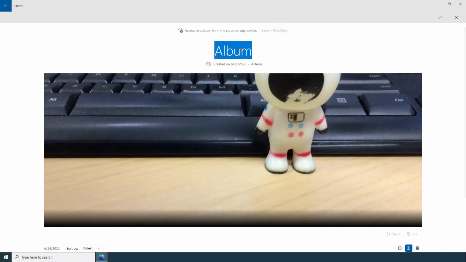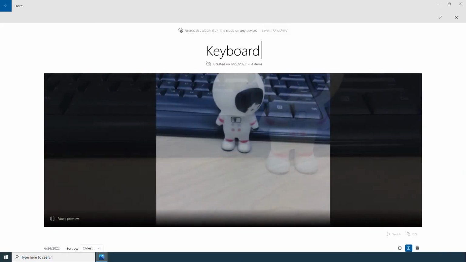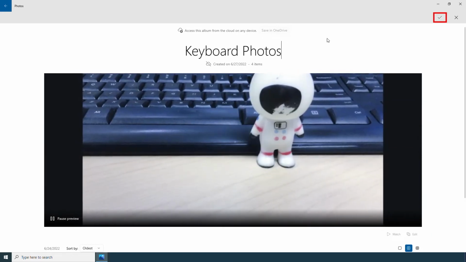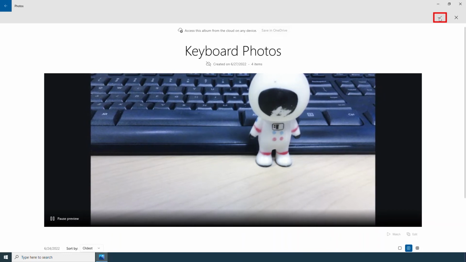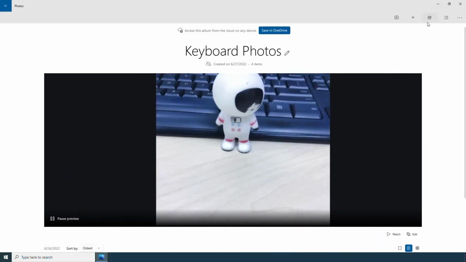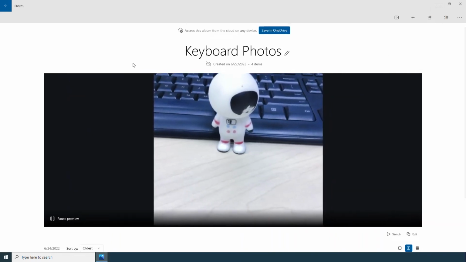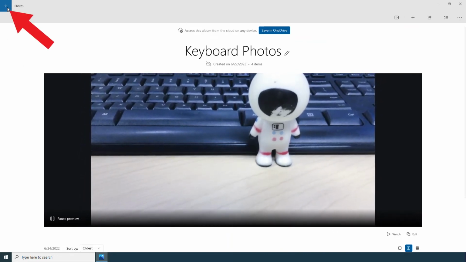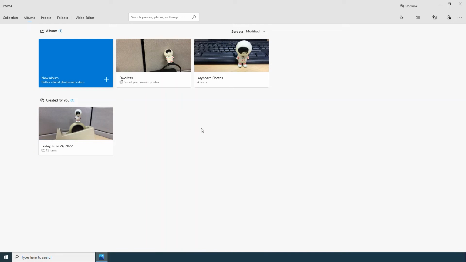I can then name my album, and once I have named it, I will press the check mark in the top right hand corner, and that will save my album for me. If I navigate back a screen, I will then see all my albums. There we see favorites and my new keyboard photos album that I just added.